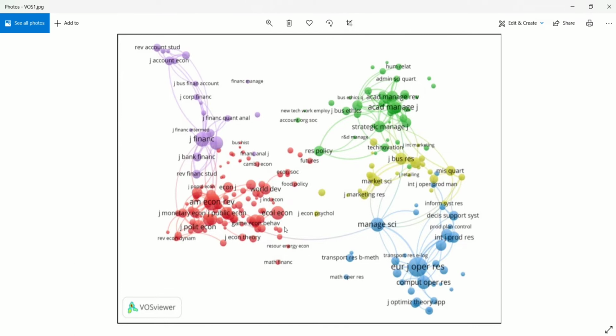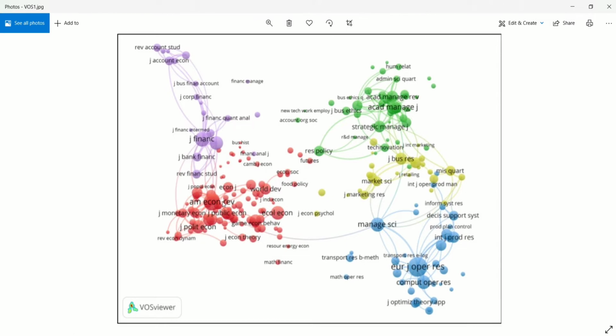In this network visualization, every item is represented by a label and a circle. You can see the label here, and every label has a small or large circle. The size of the label name, as you can see, this is the larger label, this is the smallest, this is the largest, and so on. The size of the label and circle denotes their weight. Weight means how strongly they are related to each other, which means the higher the weight of an item, the larger the label will be, and the bigger the circle of that particular item.